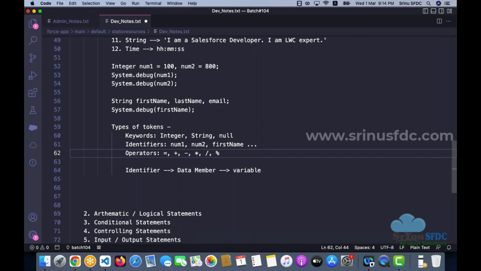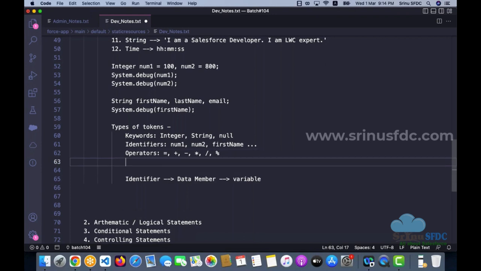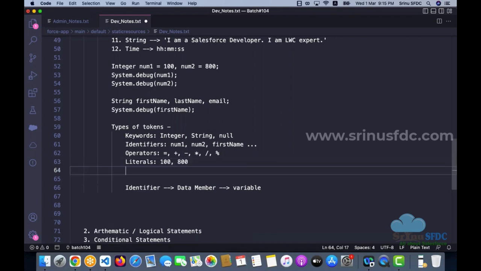Okay, the next category is literals. Literals are numbers, like numbers in the above logic, 100, 800, those are the numbers.